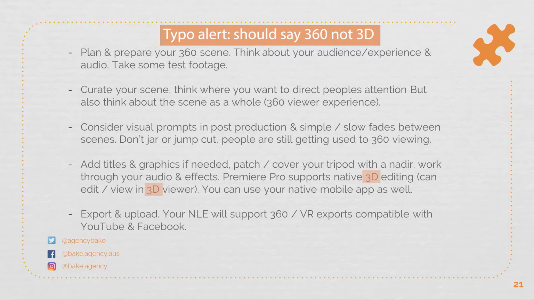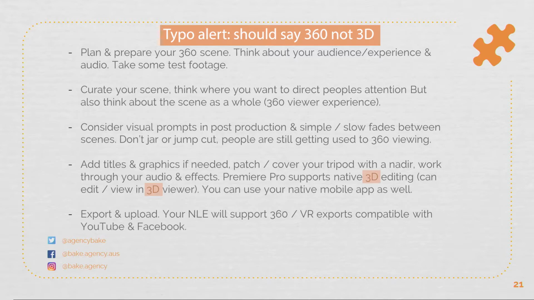And as I said, Premiere Pro natively supports 3D editing. So it's super easy to just import the files, start working. It has a 360 view in Premiere Pro, so you can pan around yourself and check your scene or start to define points of interest. And the great thing is some of these new cameras like the Insta360, this can all be done on your mobile phone. So you can shoot it and edit it on the bus back or the train back to the studio or to home or to the office, depending on how complex that scene needs to be.